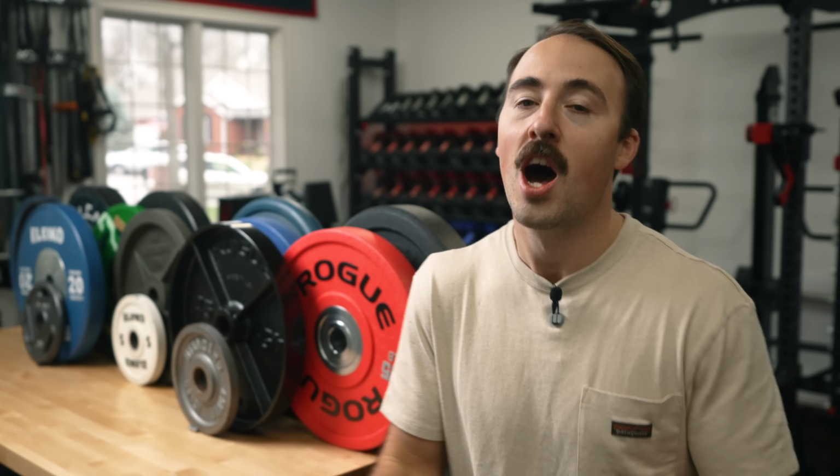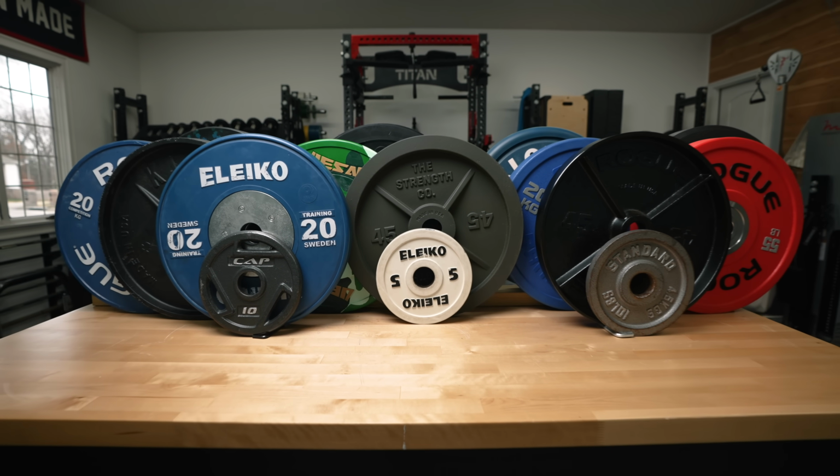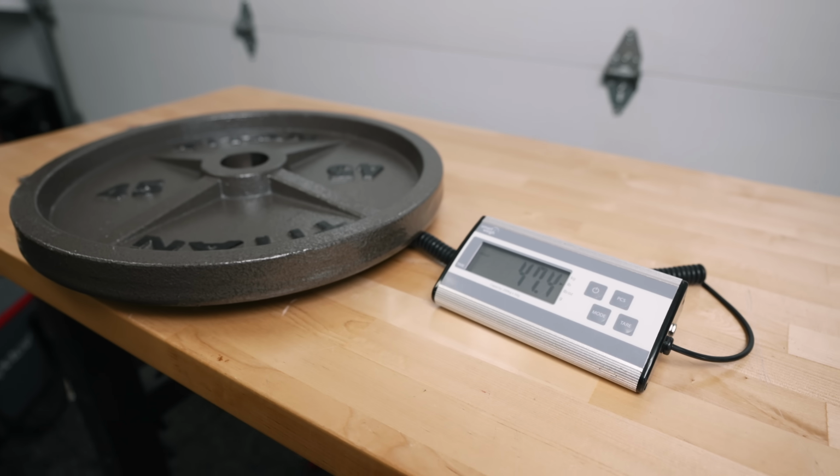Basically the idea today is to give you a breakdown on the best weight plates for your hard-earned dollars based upon all different categories. After experiencing, training, and using all of these plates, weighing them, comparing them, finding the prices on them, we now want to tell you which ones are the best. So, without further ado, let's get into it.